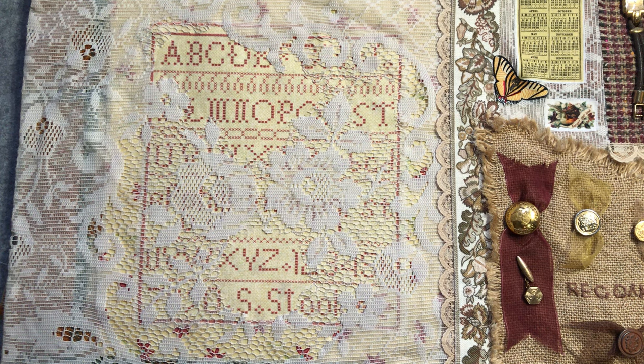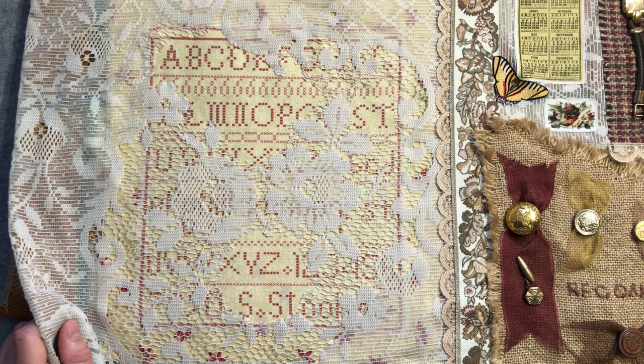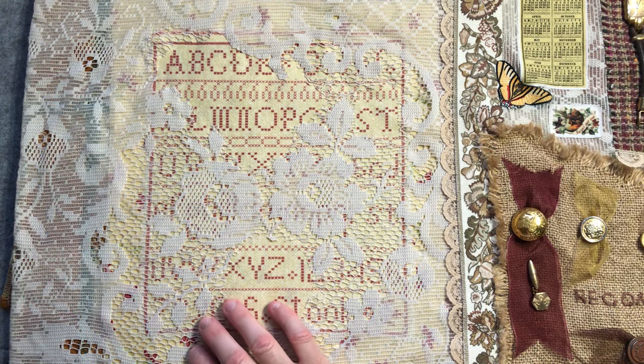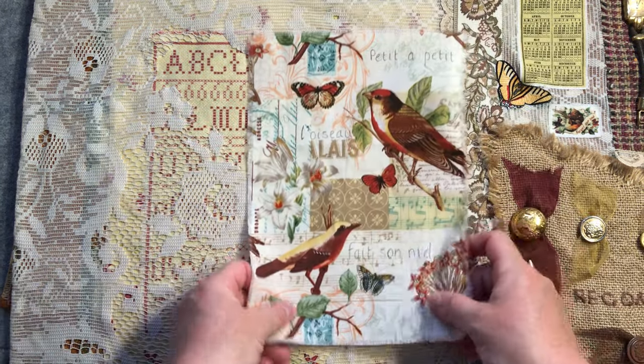So where did I put - I showed you the birdie design and where did I then put it? These are the questions, Christine. Where did you put the birds? I'm looking and I'm not seeing them. If only you were in the room, you could tell me where they are. Are they hiding here? No, they're not over there. I was standing up, wasn't I? When I showed them to you - let me just stand up and see if I can see where the birds have gone. Ah, there it is! It flipped and flopped over there. Apologies for that, folks.